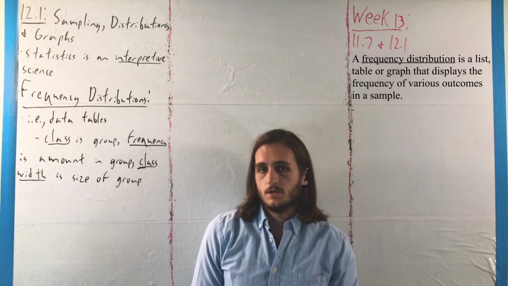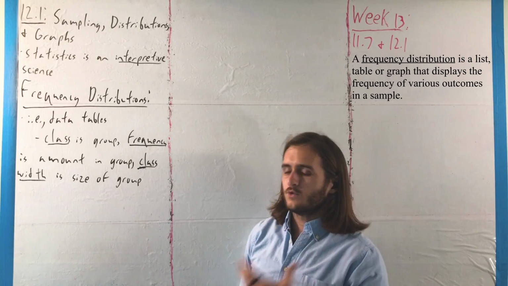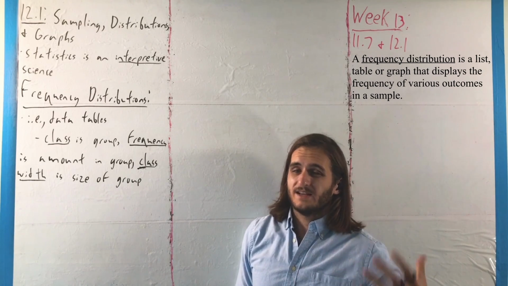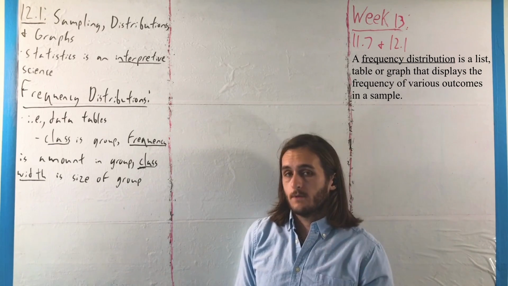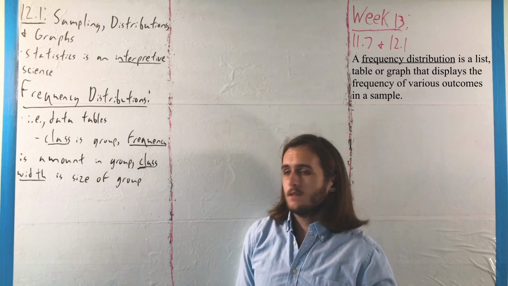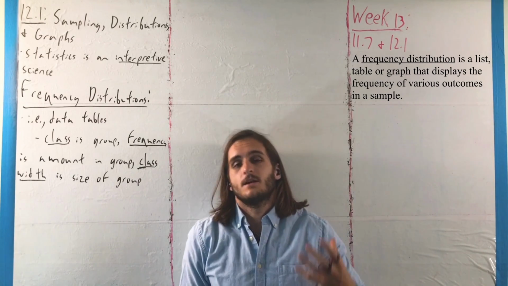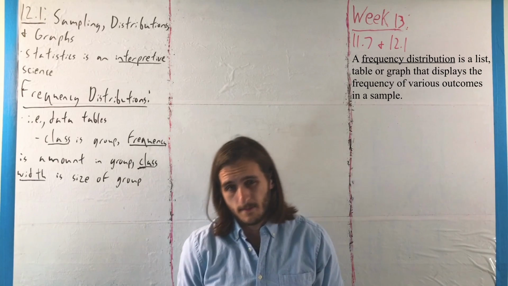That's what we have this to do, where we call the groups that we fit these things into classes that are broken down by their class width, that is how wide of a range each class has to fit, and the frequency is the amount of things in each of those classes that fits between the boundaries of each width.